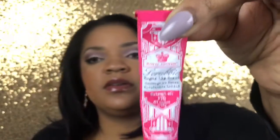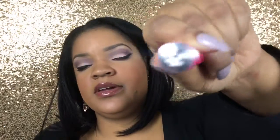So the next thing I got is this Royal Apothic Scrubby Sugar Lip Scrub. So it's a lip scrub. And it says extract of fig. So let's smell this. Oh, it's metal on there, which I don't know how to take off. I guess you just puncture it. I'm not sure. I've never actually used a lip scrub, but yeah. I love exfoliators and regular scrubs, so I'm sure I'll like this one.